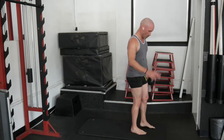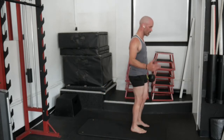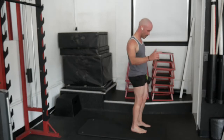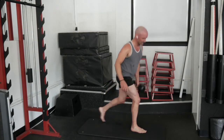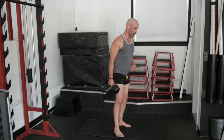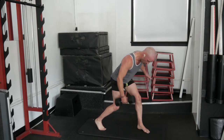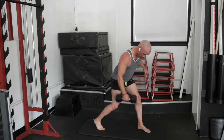3. Come on. 4. 5. And that's 6. Switch arms, get ready. Bent rows in 3, 2, 1. Give me 12. Go. 1. 2. 3. 4.